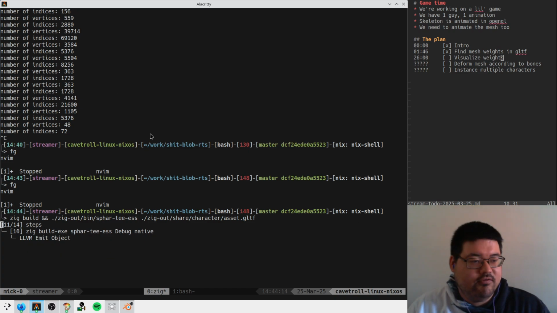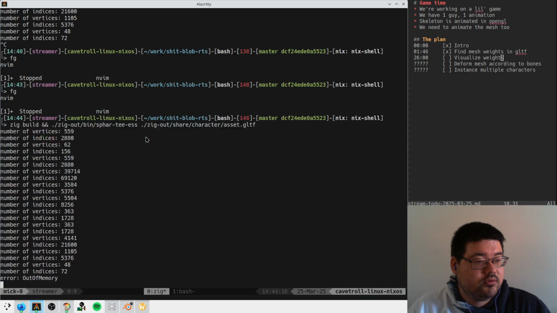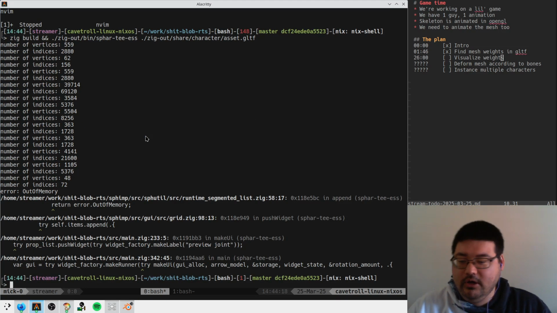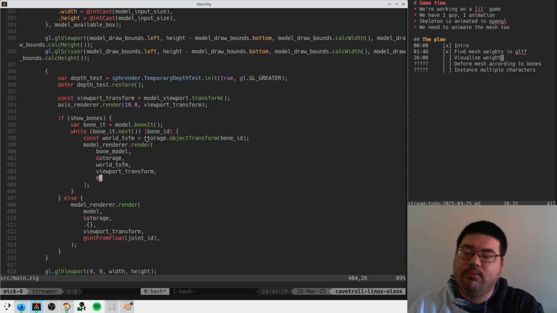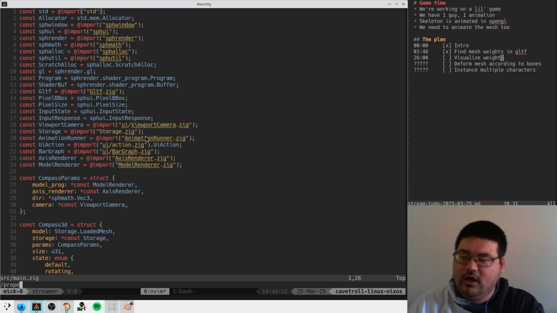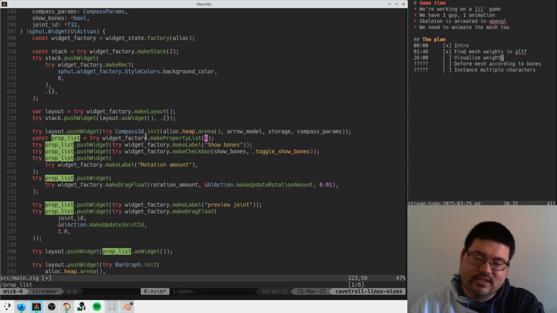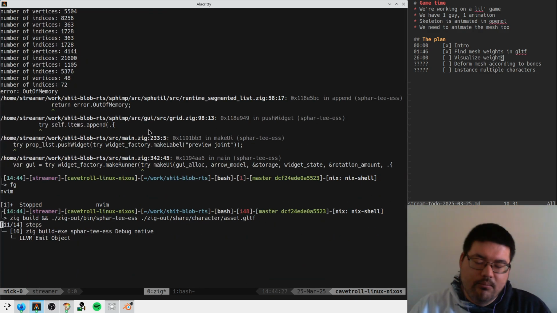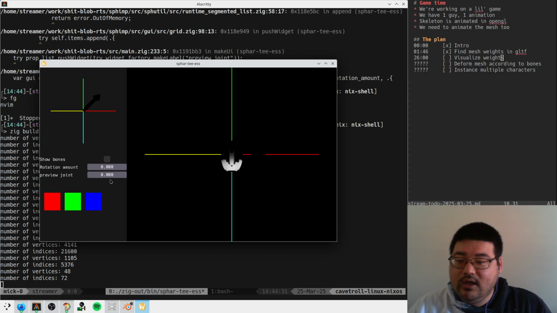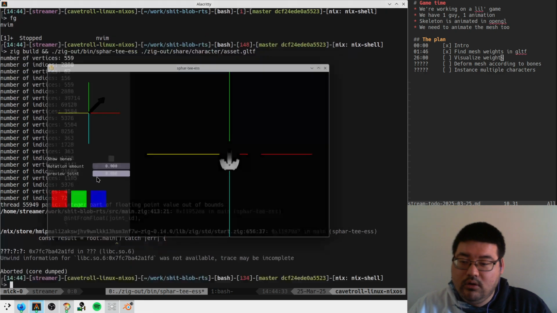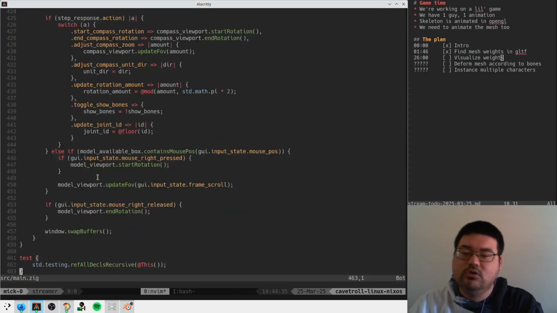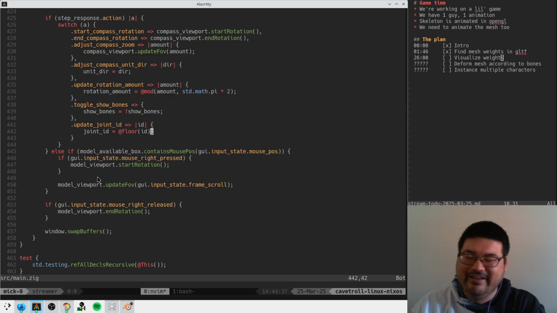So let's see if it works. Out of memory. Oh, because our property list pre-allocates however many fields we're going to be putting into it, but we've now added some fields to the property list. We have to update the pre-allocated size, and let's see. Okay, so we do need to clamp this.